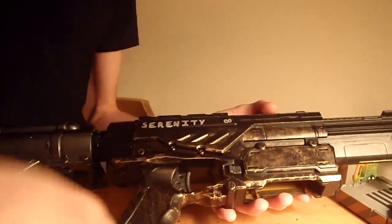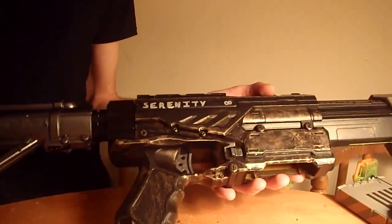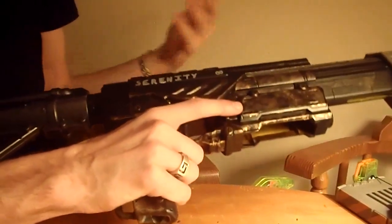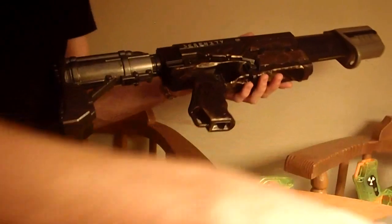This is obviously the enamels that I use for my dry brushing. I think there's some brass, some silver, some aluminum, and some gold overall, and I'm very pleased with how it turned out. Now, if you're wondering why I called it the Serenity, the answer is very simple.